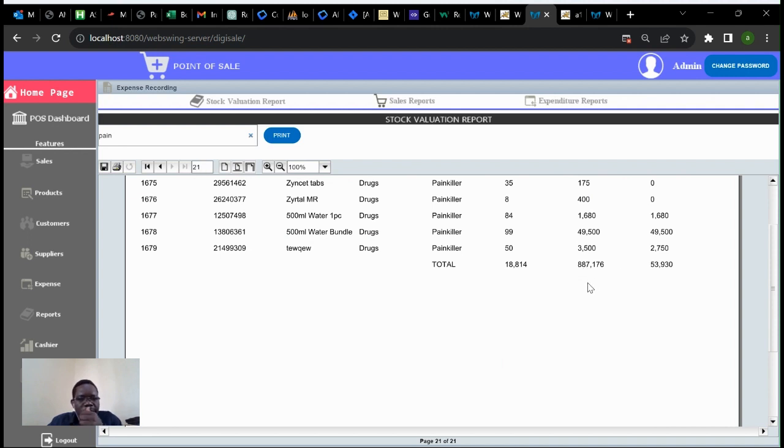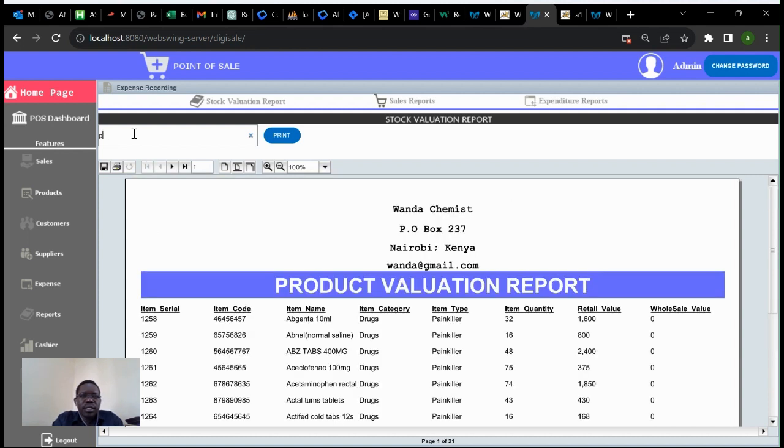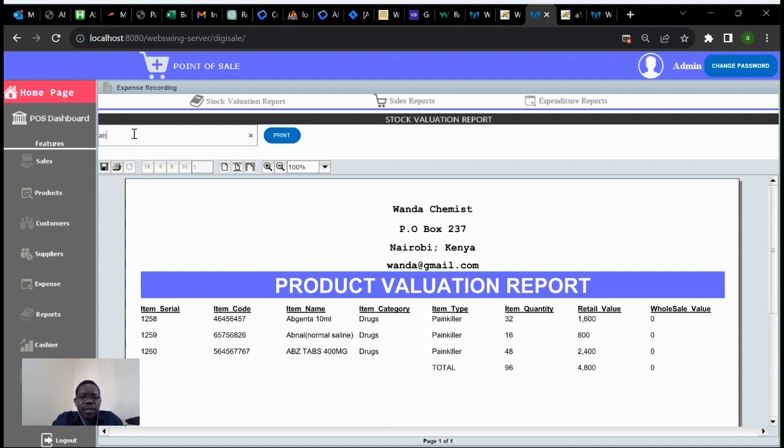If you want to know for a certain item, you also just put that item at this point. You narrow it down to the specific item, so I can know the value of this item here. Then you can print it at this point. You can print and save it.